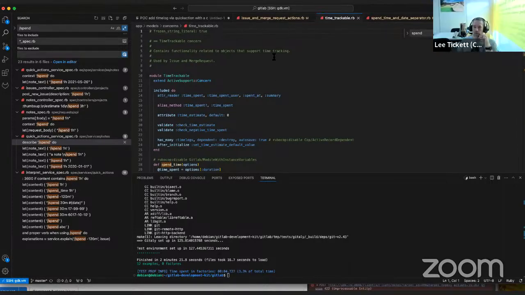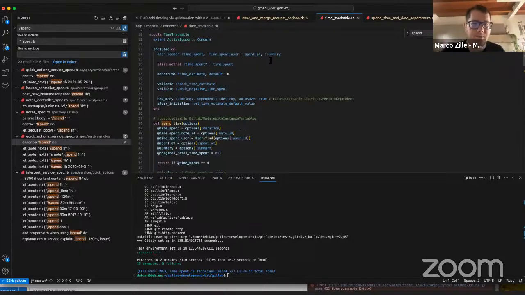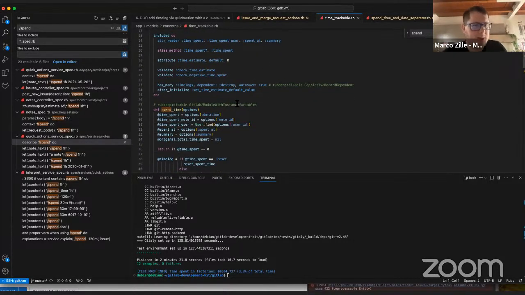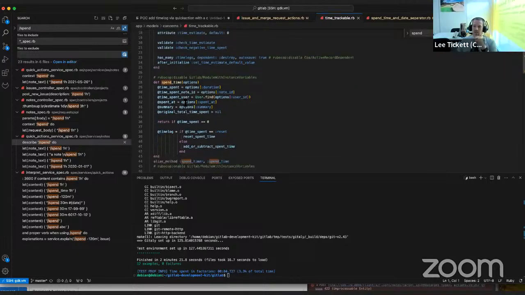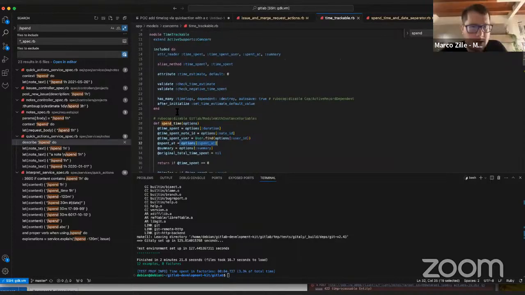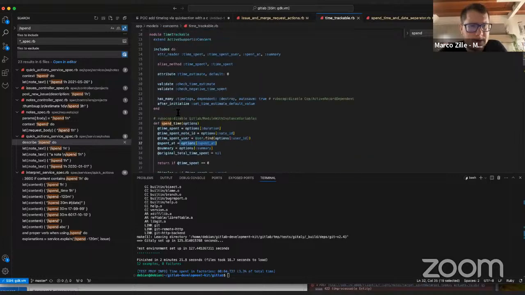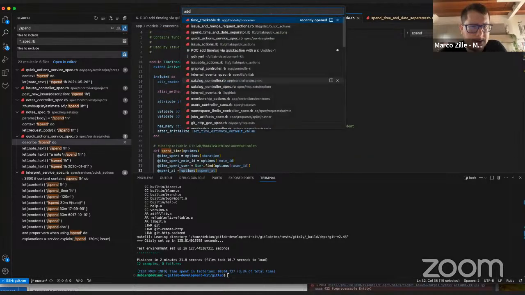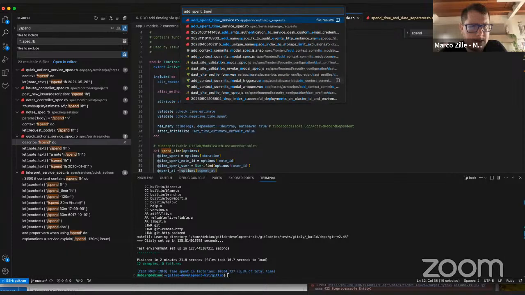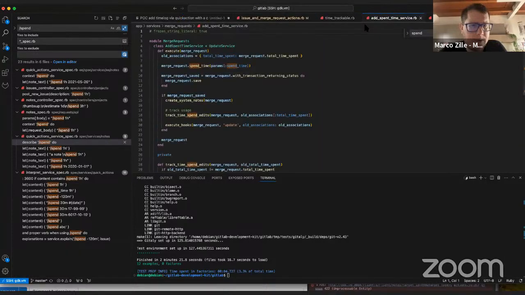Maybe that's because the fields are whitelisted. But then I'd expect it to just drop it. Do you know what I mean? Because it's not. Yeah. So it's add spent time service for merge.